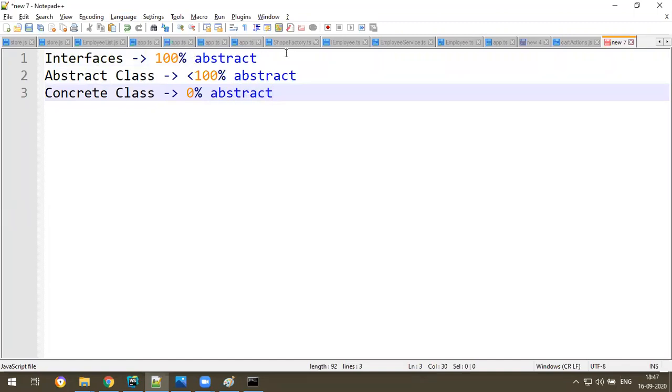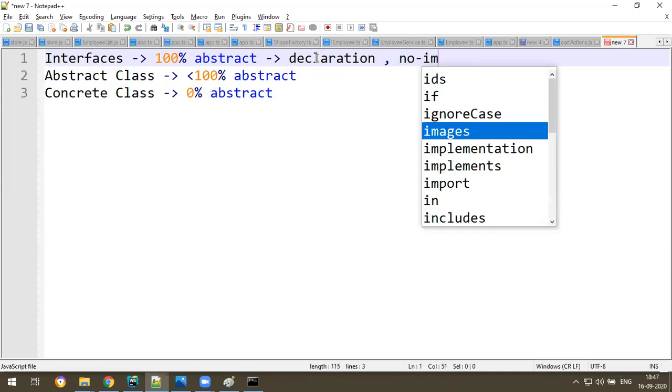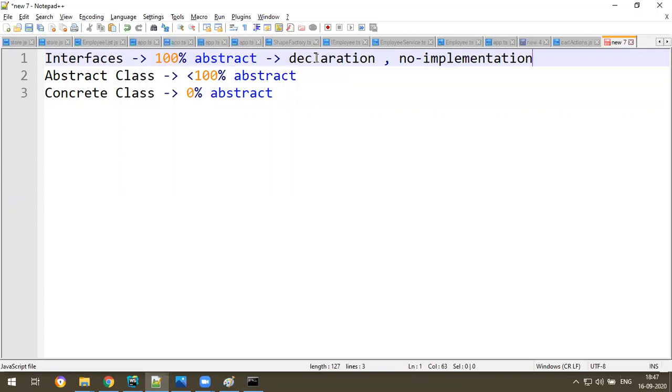Sir, what is the meaning of that? The meaning is that in an interface there is only declaration and no implementation, just a declaration.